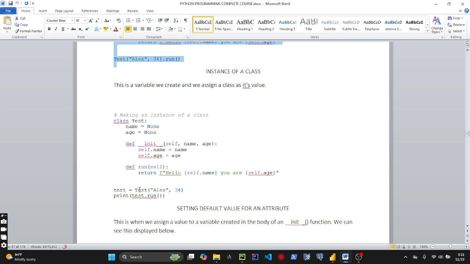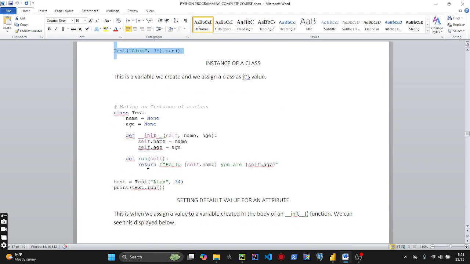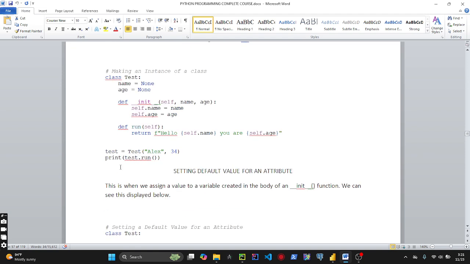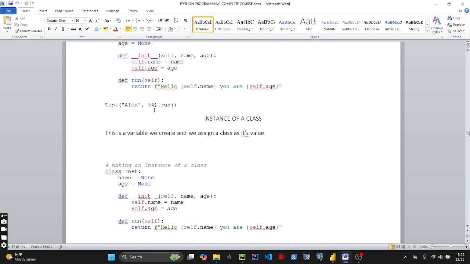I created a class and I'm assigning that class to a variable. So that variable is now a representation of that class. For simplicity, I did not change the code. I just repeated it, but this time I created a variable that represents my class and used that variable to access the run function instead of using the class name directly like I did before.